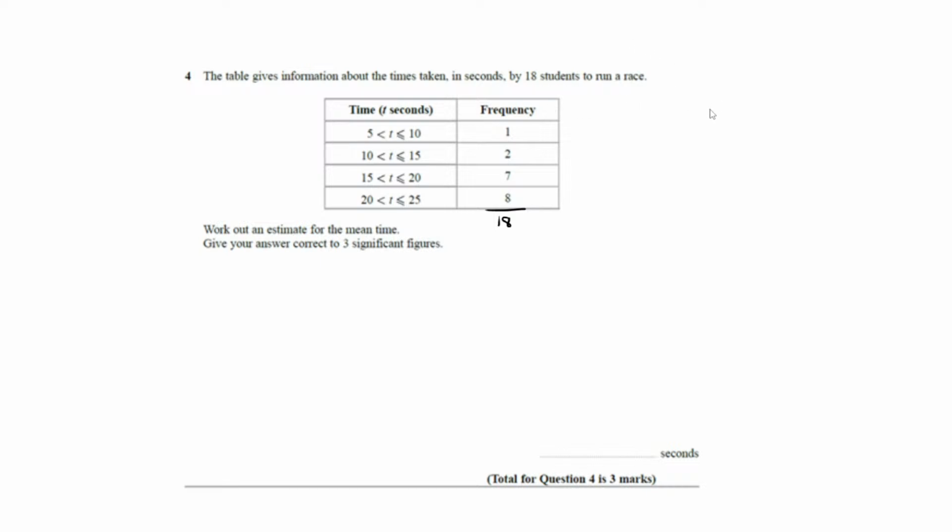So what I tend to do, you can lay it out differently, but what I tend to do is put 2 more columns on. So 1 is the midpoint. That's obviously the midpoint of these ranges. That's why we're making an estimate. So just find the midpoint. So that's obviously halfway between, 7.5. If you're not sure how to find the midpoint, sometimes just by looking at it, you can do it quite easily.